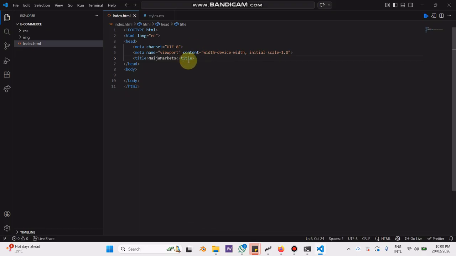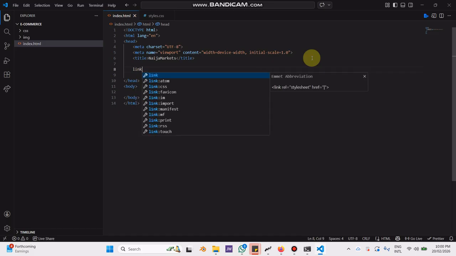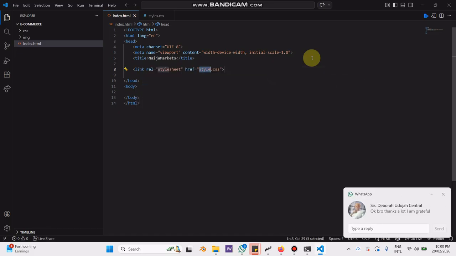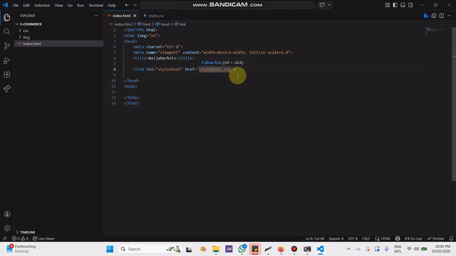So Niger Markets is the name. I will give a space before the end of head. Starting from here, I want to add the CSS. My CSS is found inside this folder called CSS, styles. Remember, the S is there.